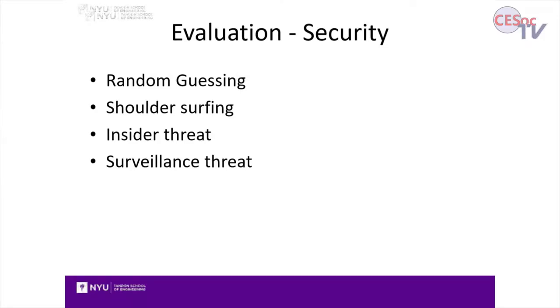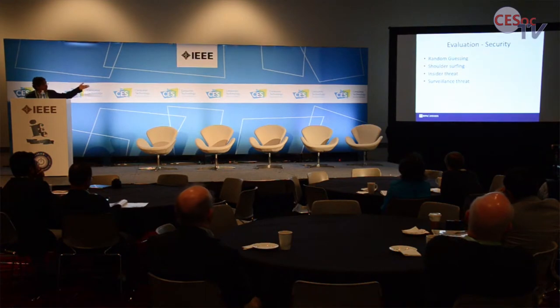But as I do that, the question then is, how do you evaluate them, right? When you look at a particular candidate authentication technique, how do you say that this is a viable one, or if it makes sense? Well, typically in the world of security, for authentication, one evaluation is security, which is it should be able to withstand random guessing, shoulder surfing. By insider threat, I meant your little sister or your colleague in your office who gets the chance to observe you quite often, and is able to see your password. And by surveillance threat, I mean the surveillance cameras, right? Today, as you're walking on the street and entering your password, a surveillance camera can easily pick it up. People have shown that it's very easy to do that. So does that scheme resist capturing by a surveillance camera?